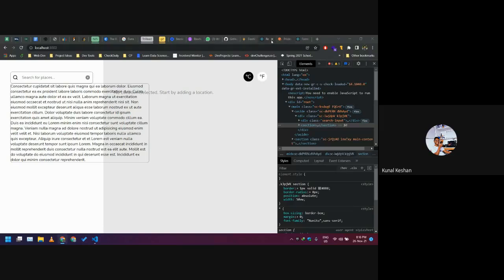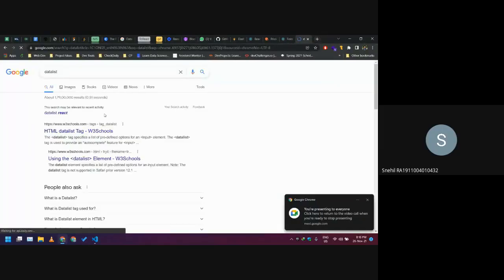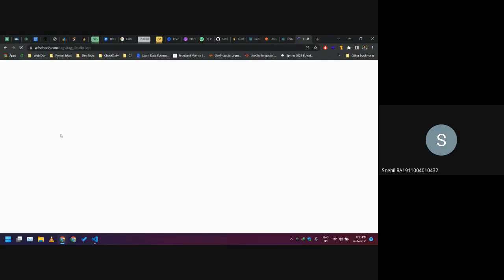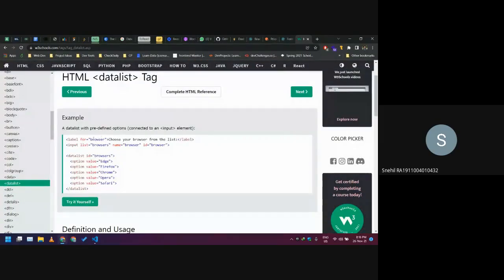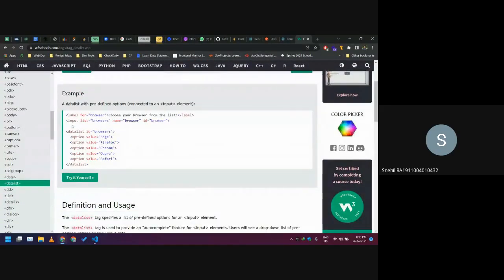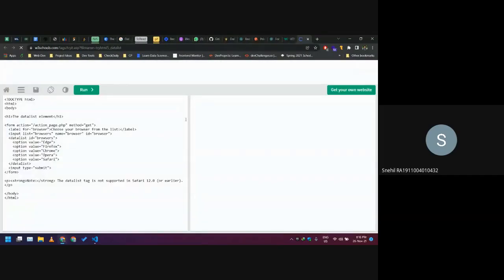I was looking, there's something called a datalist tag. Can we not use that here? Let's see. I've not really ever looked into it. So the datalist tag is used with the input element only, and we can totally use that, and that is actually the most semantic way to do it.